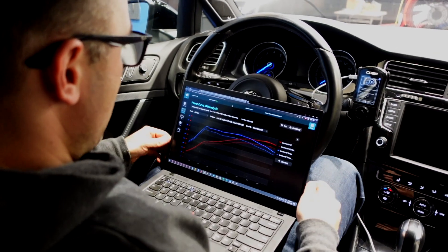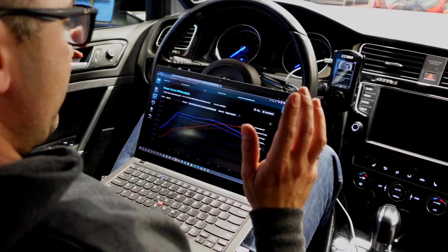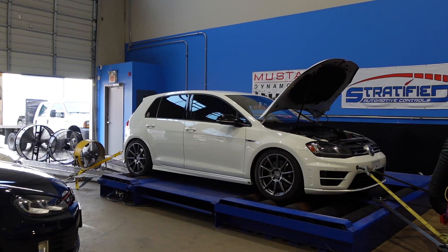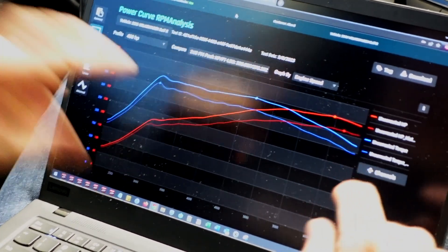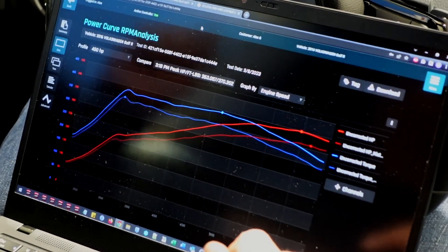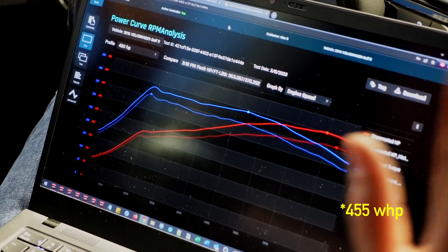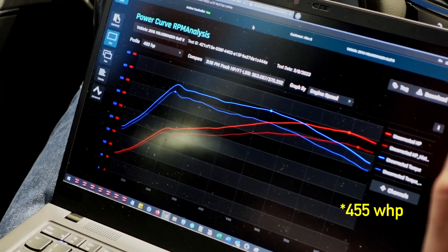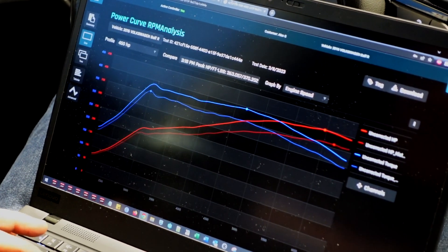Let's talk about the exciting results. To tell you the truth, I didn't know if this turbo in this car on E50 would hit 400 wheel on our dyno — this is a Mustang dyno without any manipulation to the numbers. And it did it — it just touched the 400 wheel horsepower number with the P Max turbo. That's probably about 465 wheel on a Dynojet.